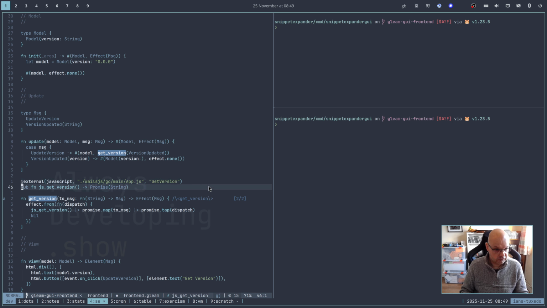And the signature for that, I'm going to call this function JS get version because I'm using get version below. And as I said before, it's going to return a promise. So this is where the tricky bit comes in, because once you've got a promise, you've always got a promise, and you can't really get rid of them, unless you just kind of ignore them at some point.